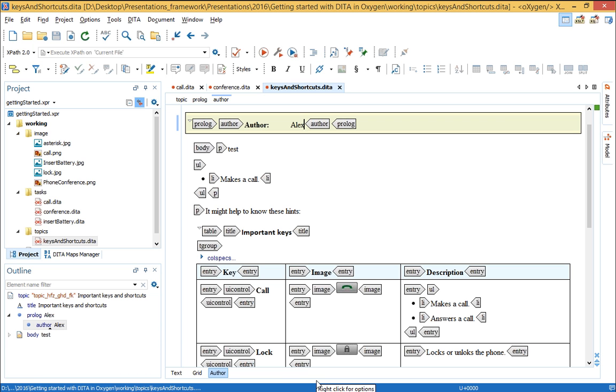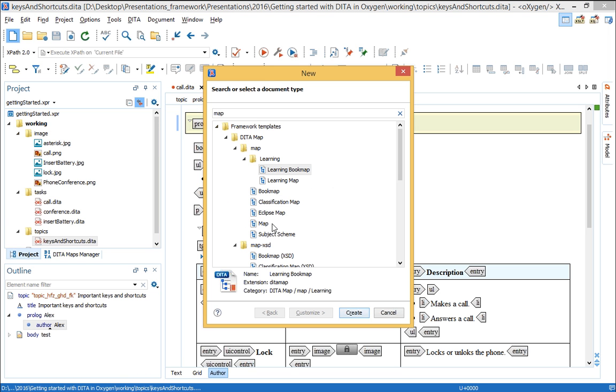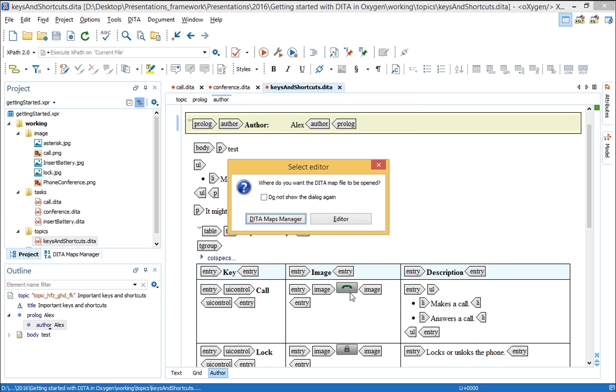To create a map, we'll use the same new action, but this time we will select the map template. Let's hit create. Now there are two ways you can edit a DITA map inside oXygen. You can use either the DITA Maps Manager, which is a view created specially for editing DITA maps, or you could use the same Author mode in which we've edited the topics.